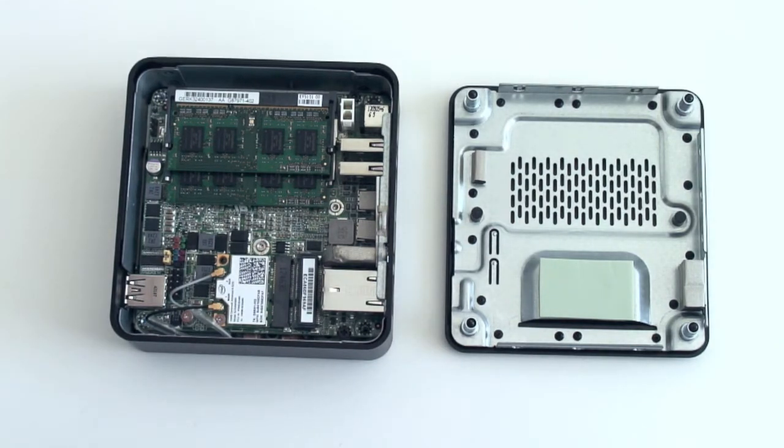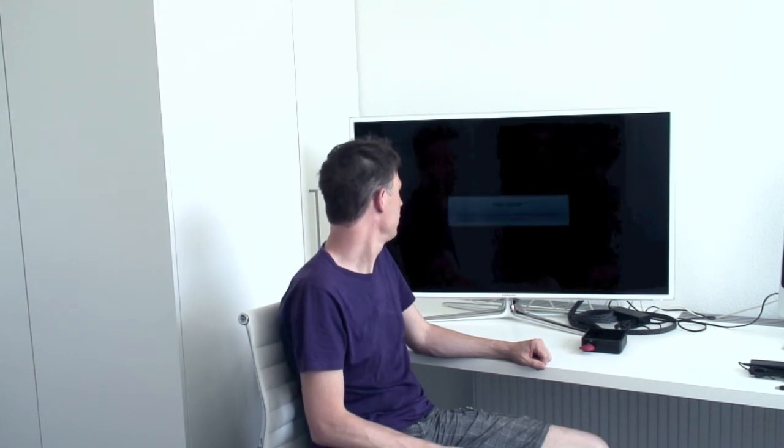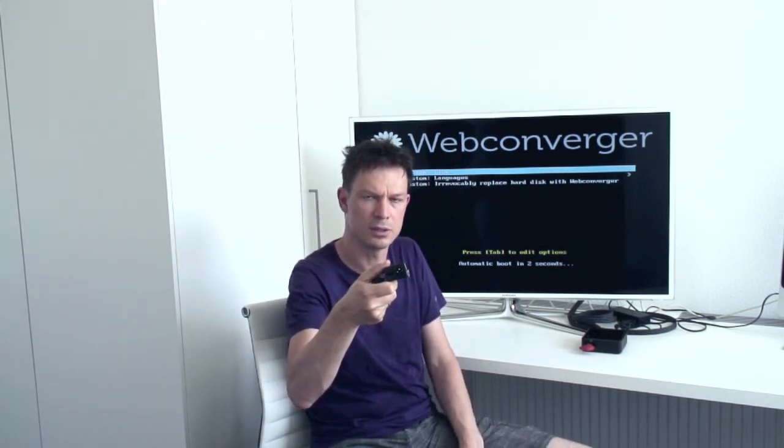And there you go, we're done — we can close it up and we're ready to roll. I've got the NUC all set up, connected to a television set with the HDMI cable running into the television and the power adapter. I'm going to boot from this USB stick that I created with the Bitsplay plug-in player, which boots immediately to a web browser needed for Bitsplay to run. One drawback I think of the NUC is that it doesn't come with a standard power cable, so you'd still need your own power cable running into that three-point connector.